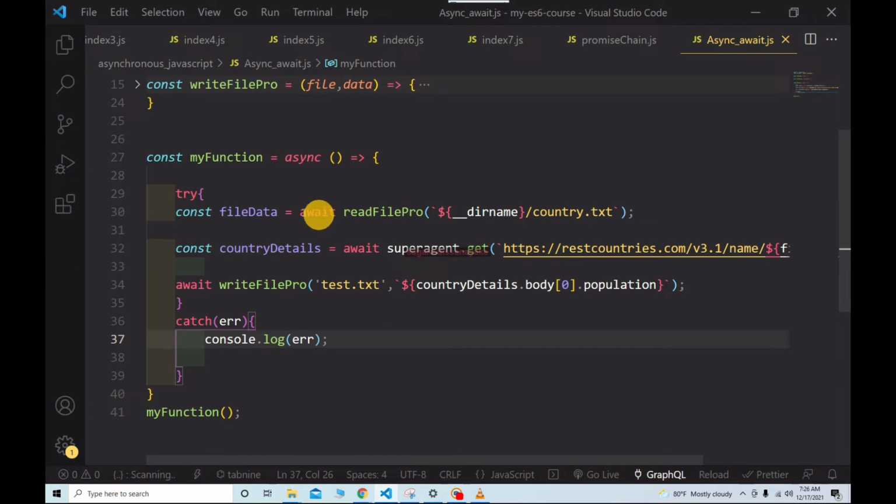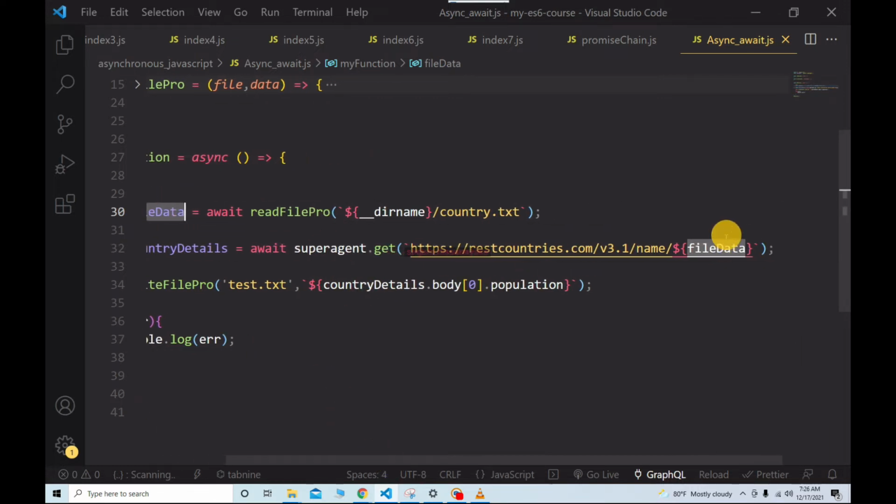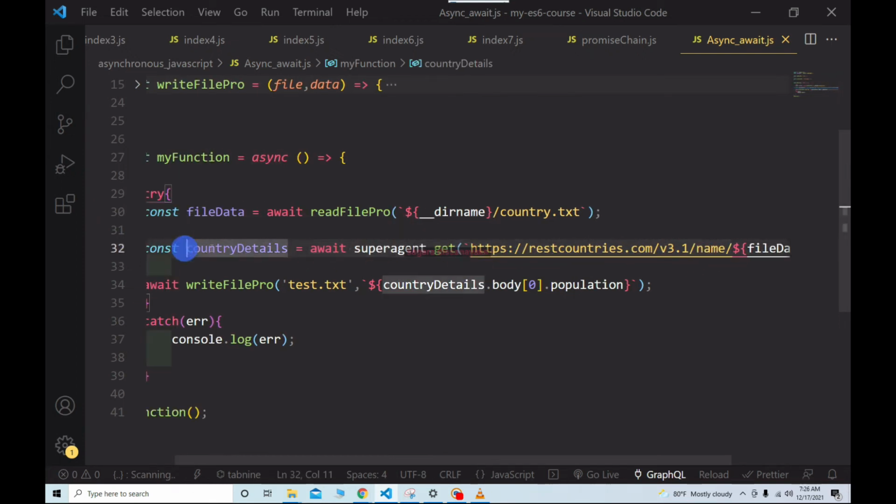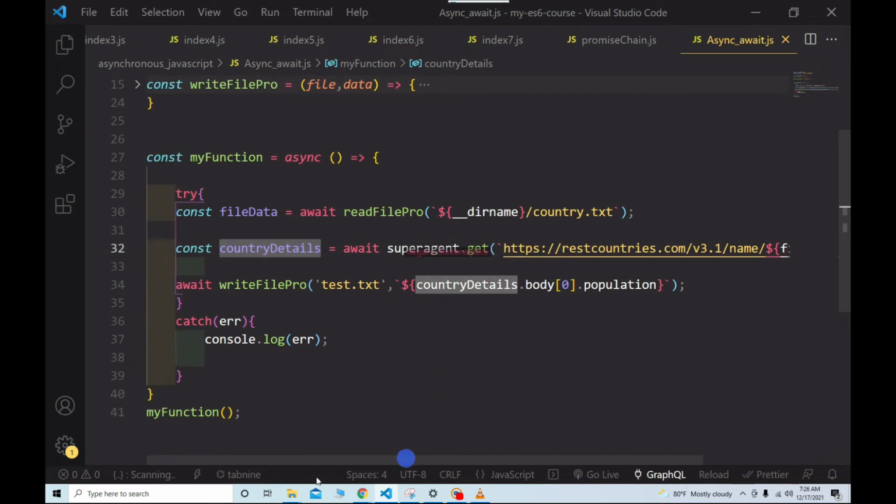Instead of then you call await, you write await and then the promise. Then what happens is the promise resolves to a value. That value is here. Then this value is passed to the next promise like this. So I await again here so that I can have this value, and this value is passed to the next promise. Since the last promise does not resolve to any value, I have not stored it using a const variable.